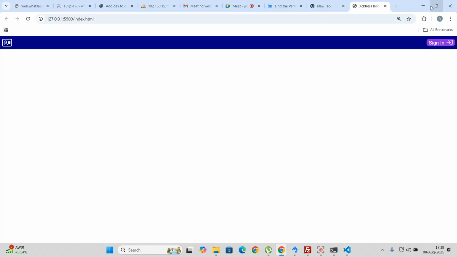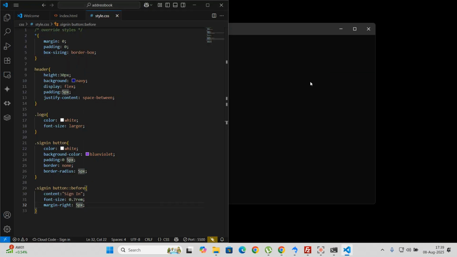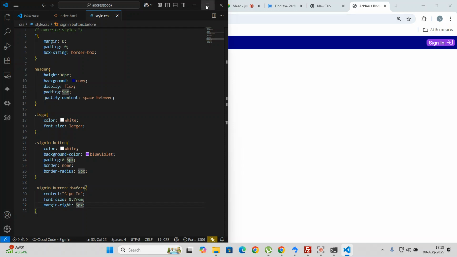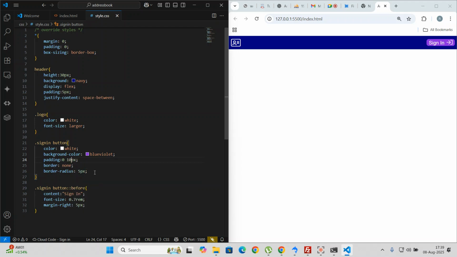So if I open this one, you can see I have made it that way. So I have the icon here, which is our address book. Then you have our sign in button here. So again, if I wanted it to look a little bit on the nicer side, I'll just have this, and I'll have them side by side. I like having them side by side so that when I'm working, I'm seeing what I am achieving. So that is good. I think that is not bad. That looks nicer like that.